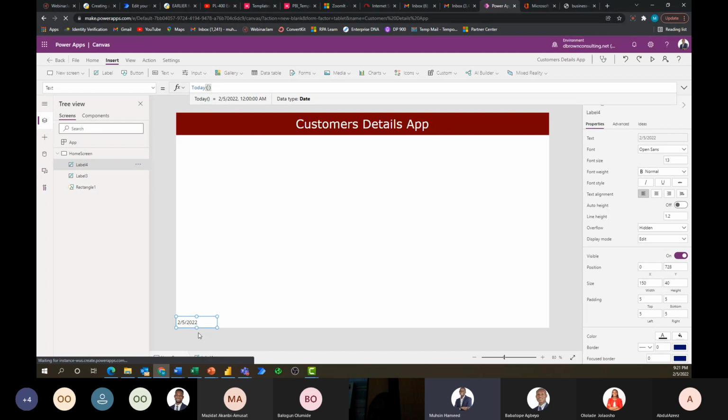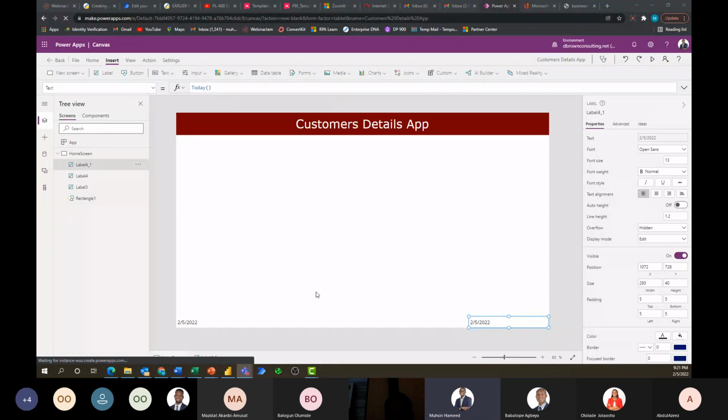Okay, so everyone, we are here. Then let's go on. So just duplicate this label, and to duplicate that, have the label selected. Do Control C and Control V, and move the duplicate to the right. Just drag it to the right. But for this one, we don't want it to return the date. Maybe we just want to do something around copyright, depending on what you want to see there. It's not a must you have all these. They are just things that I ordinarily would add to the app.